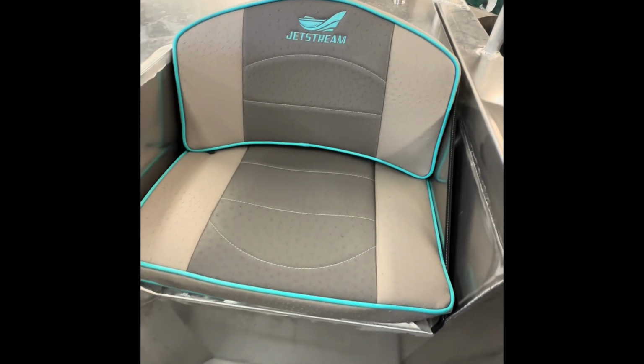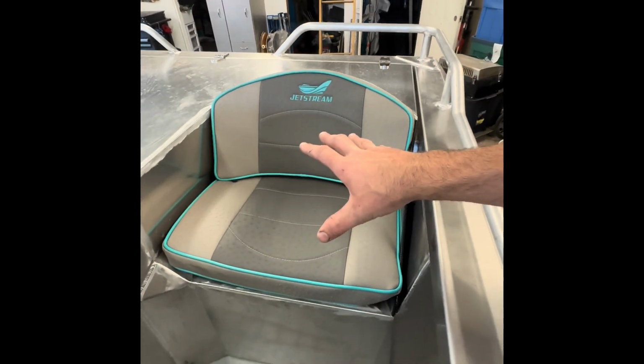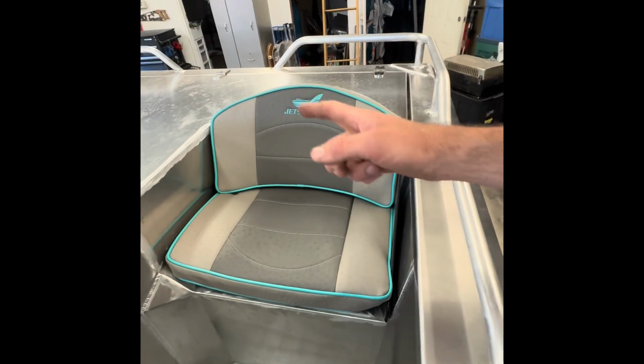And the rear seats, PRP forgot to diamond stitch the rears. So they wanted me to send, oh, and the bolster lines didn't really line up too well. But Jetstream and PRP have been amazing, and they're actually making me a new set of rears right now. They only wanted one set back. So that's them there. So this side was originally the worst side, but I sent that side back.